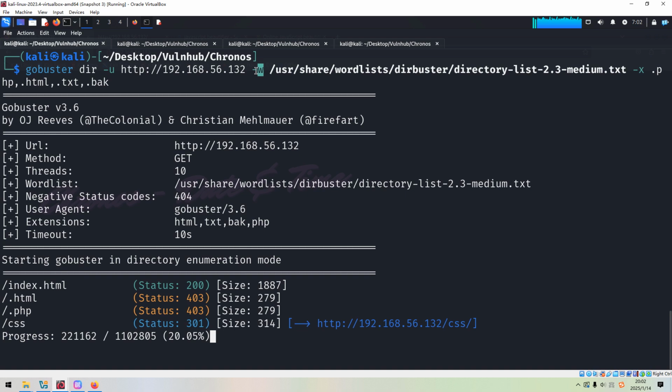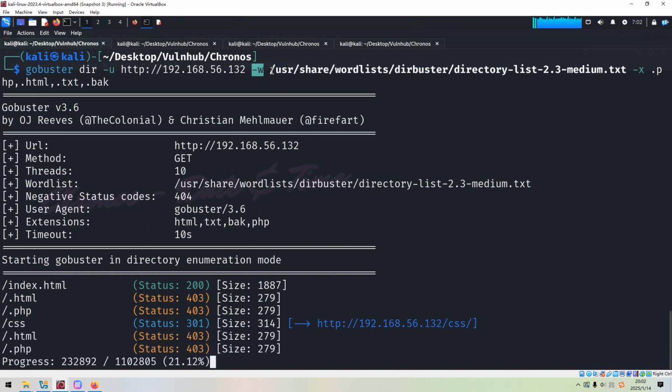And also use the -w option to specify the word list. I always use the same word list to conduct directory enumeration, although sometimes we need to take a different word list until we can find what we want.